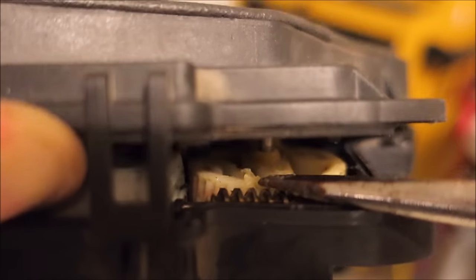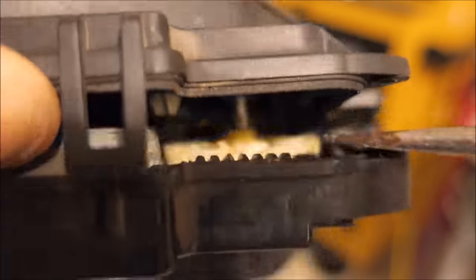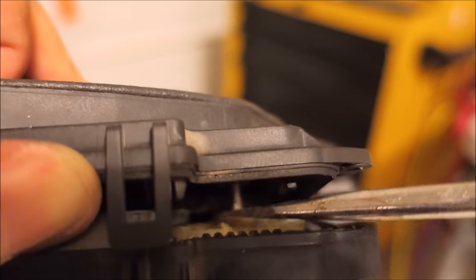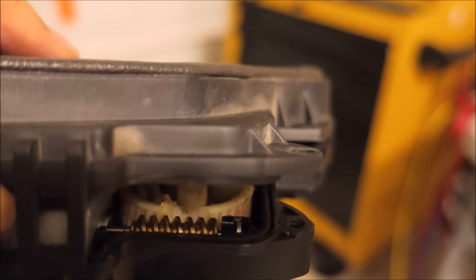So here's the cam on the actual gear. Where I'm touching right now is a little pop-up piece. That's what actuates lock. And on this other side here, there's supposed to be that same piece that pops up right about here. And that's what actuates on the inside and unlocks. So that snapped off. So it can actuate and lock, but when it comes around, there's nothing here to push the other way and unlock. So it's basically cheap plastic that causes this failure. So this thing only belongs in one place.